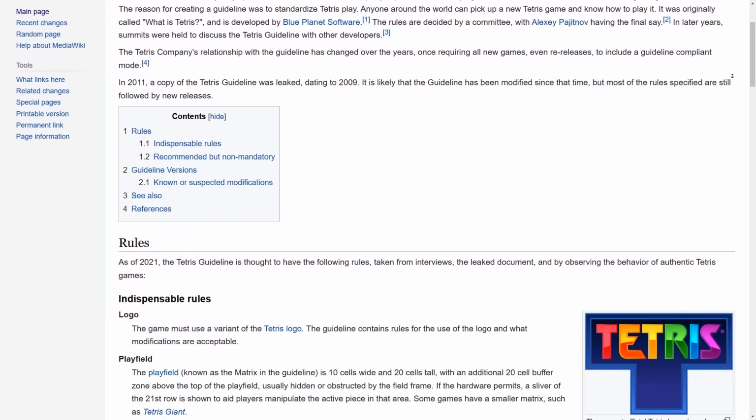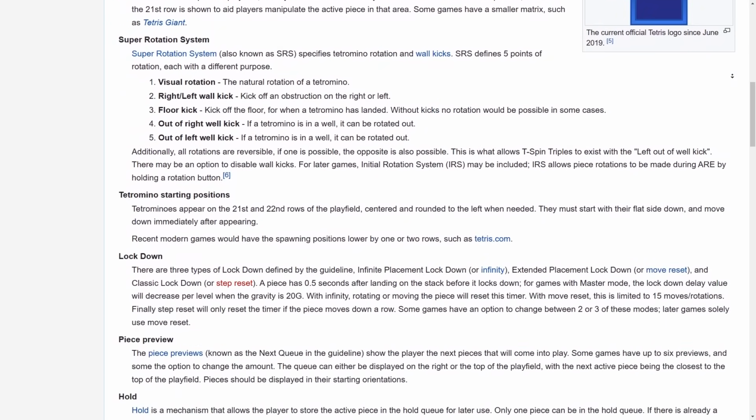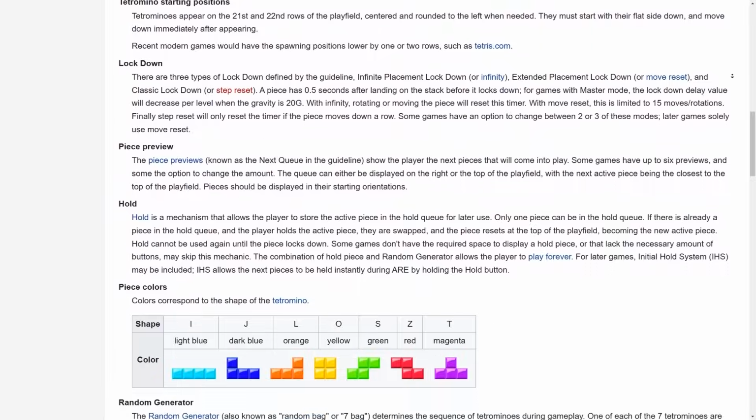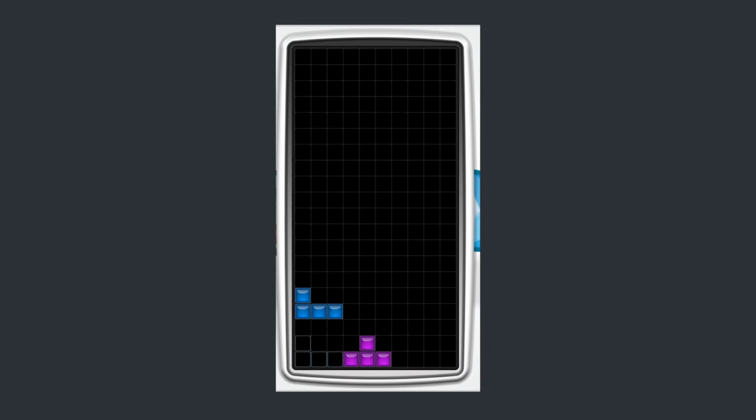The Tetris Wiki is the go-to bible on the correct and righteous way to make Tetris. This shall be our main source I'll reference. According to them, Tetris is played on a grid 10 cells wide and 20 cells high. One of seven pieces, called tetrominoes, will fall down. The fall is only stopped by the bottom or other tetrominoes. Afterwards, the next piece will spawn. This loop repeats and slowly the game board fills up.